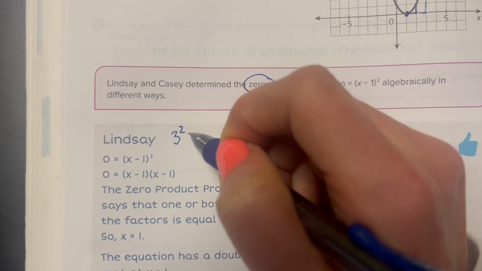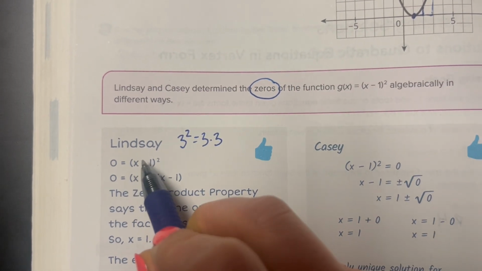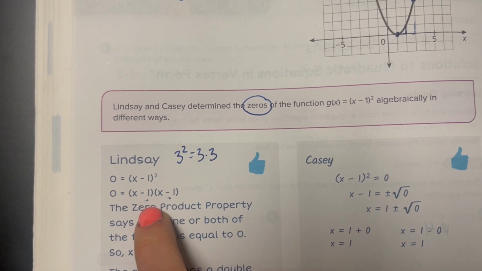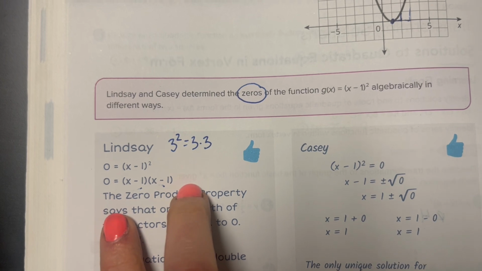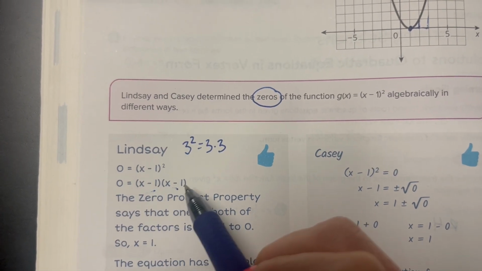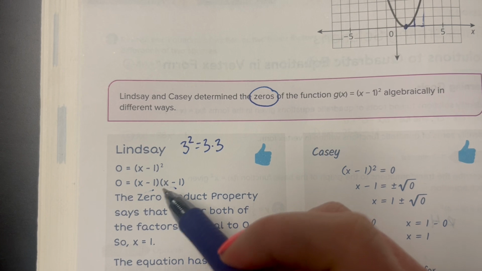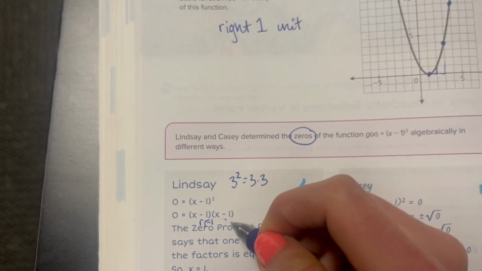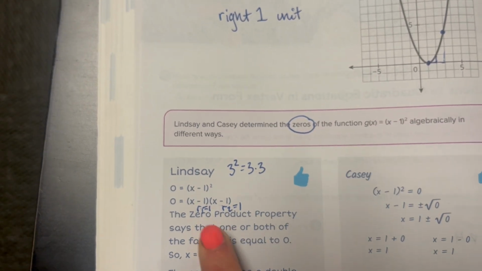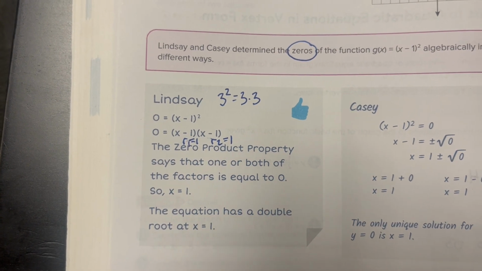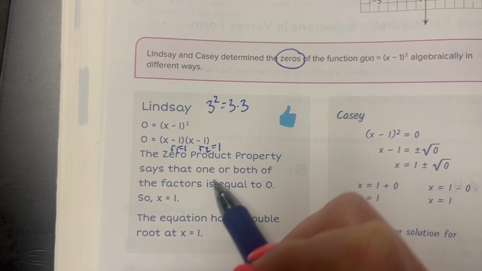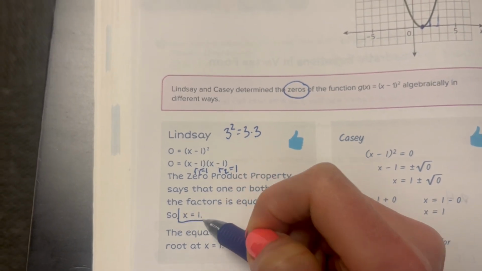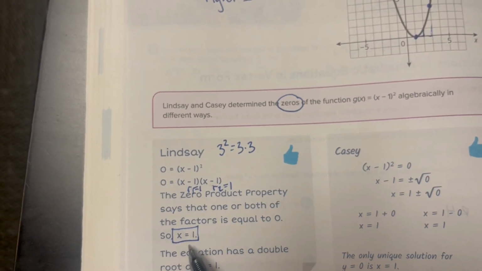So just like 3 squared means 3 times 3, x minus 1 squared means x minus 1 times x minus 1. And you go, oh, and now that we've expanded it into 2, you guys can see that this is factored form. This factored form has r1 equals 1 and r2 equals 1. So if you'd like to write that, since you're familiar with it, we've been working on other things since, but I just want to kind of pull it back to that too. And that tells me that the zero product property, which I'll explain more in depth later, each of them is x equals 1, which is my r1 and my r2, my 2 roots, my 2 solutions.